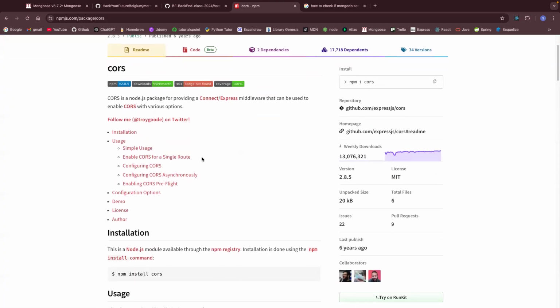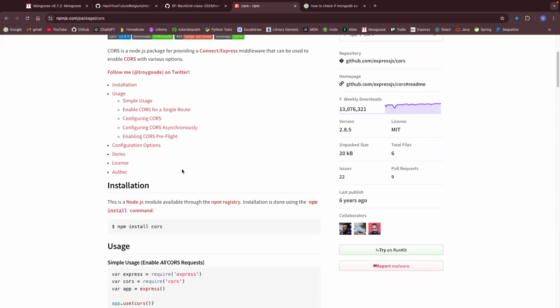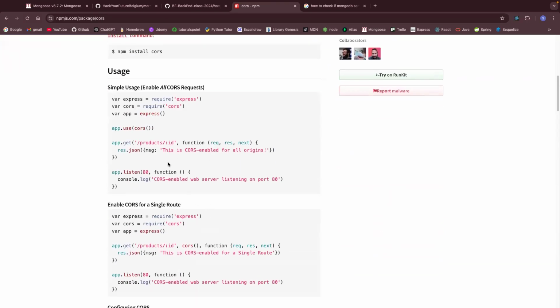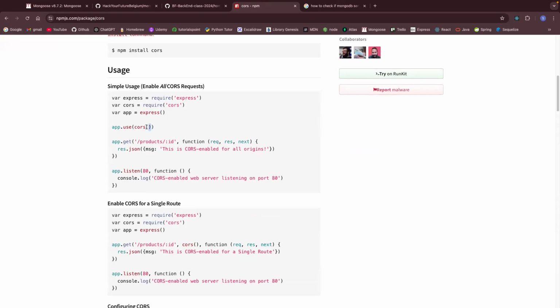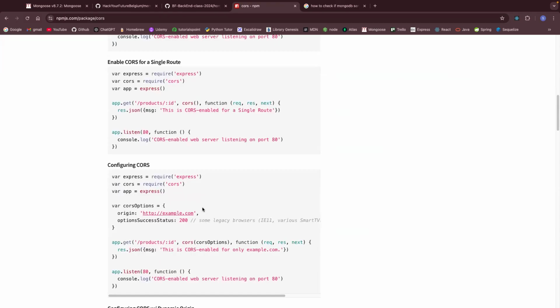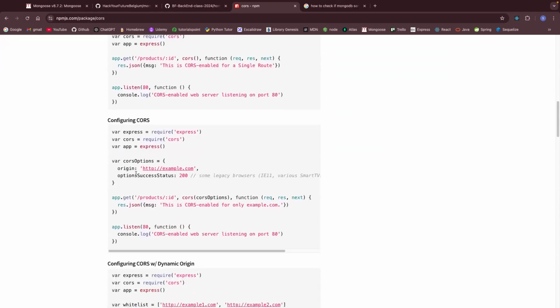It stands for cross-origin resource sharing. It shows you how to install it. It shows you also app. You can use CORS like that as a middleware, but also what you can do here, which is more interesting, you can add some options here. So you can allow a certain port to access your backend, not all of them.